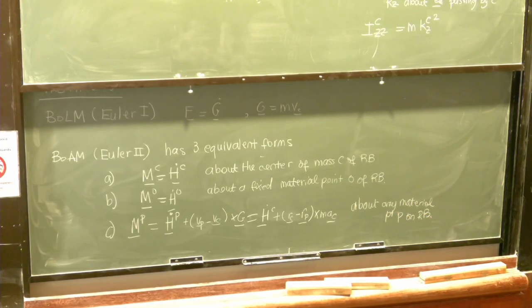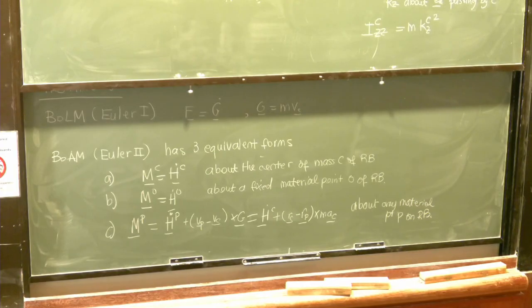The general plan is this. A rigid body has 6 degrees of freedom when it's unconstrained, so I need 6 scalar equations to describe its motion. They're going to be differential equations. These are the balance laws: 3 come from the balance of linear momentum, and 3 come from the balance of angular momentum. We will show that these balance of angular momentum equations are all equivalent.